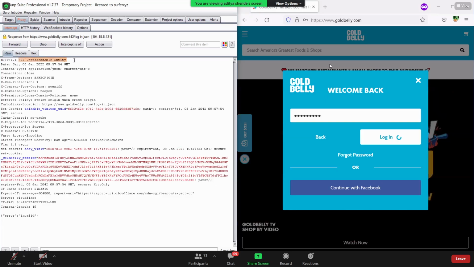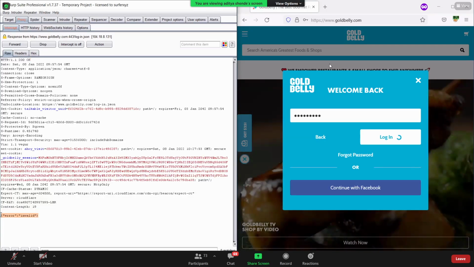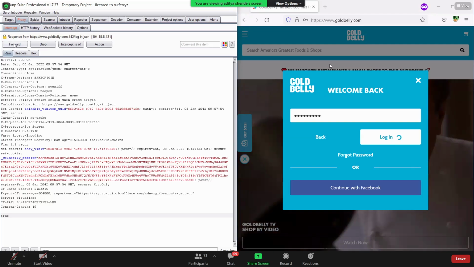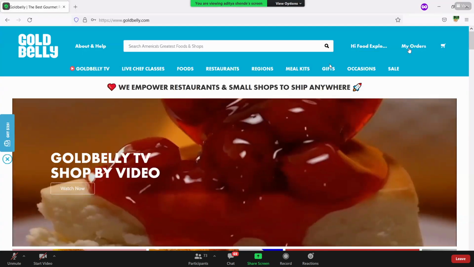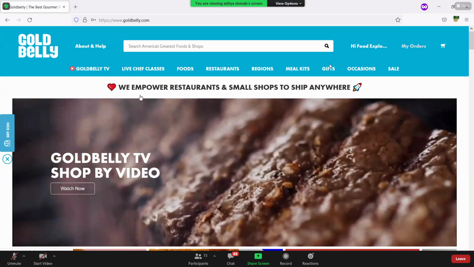What if in login I'm putting 200 okay, and here it is 2? What will happen? I don't know. Okay, so they are redirecting on login.